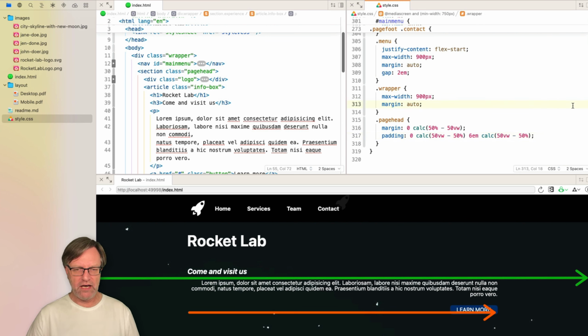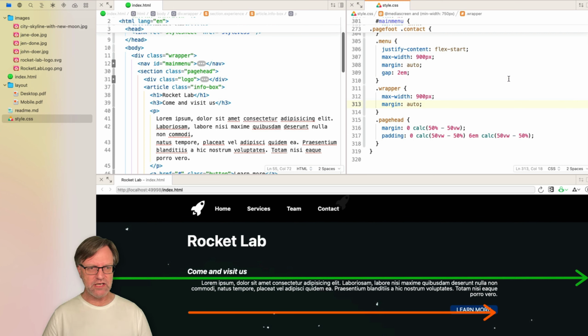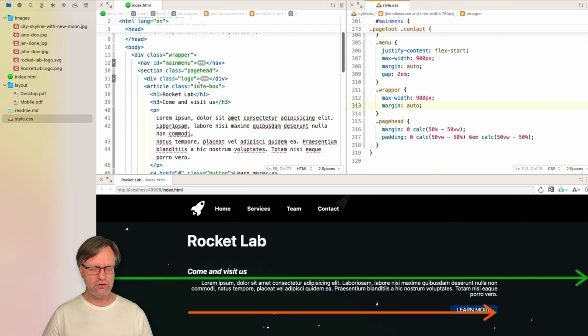Okay, now we have another problem, and this problem we actually had even on the narrow screen, because when I reset the info box to use Flexbox, then we actually moved everything to the flex start in the vertical direction. So they are left aligned, and this should be right aligned.